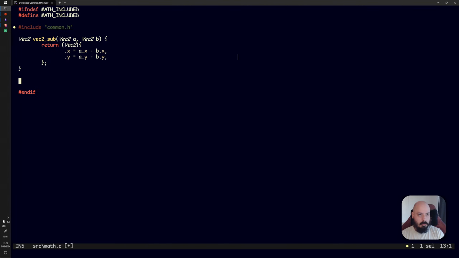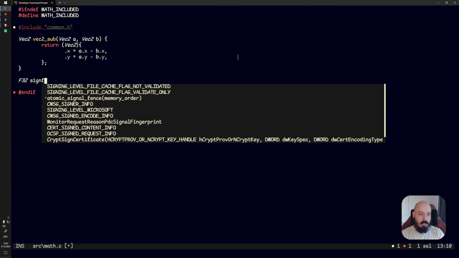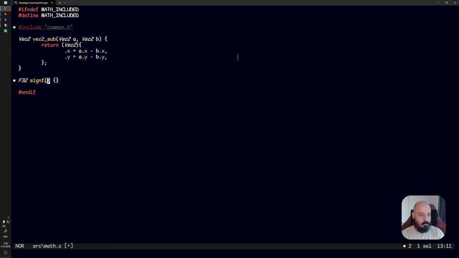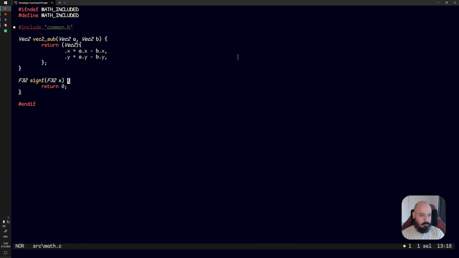So sign would be, I'll make it, can I call it signF, or is it going to conflict with something in the compiler? Let's see. I'm just going to return 0 and see if it complains. Okay, that's fine.